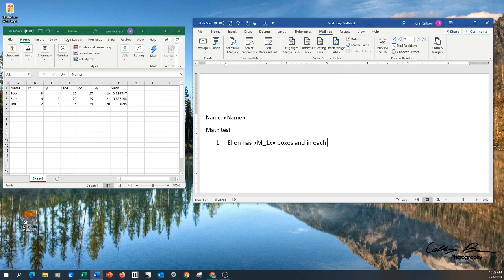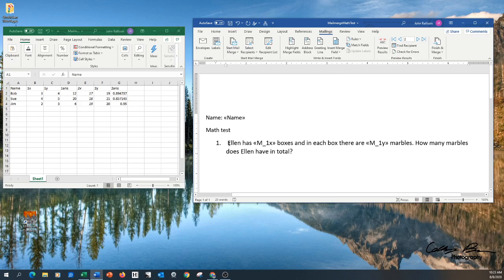And in each box, there are, not rules. You can do rules, that's all complicated, though. You don't want that. Insert merge field, Y marbles. How many marbles does Ellen have in total? And now you've got a nice customized word question.